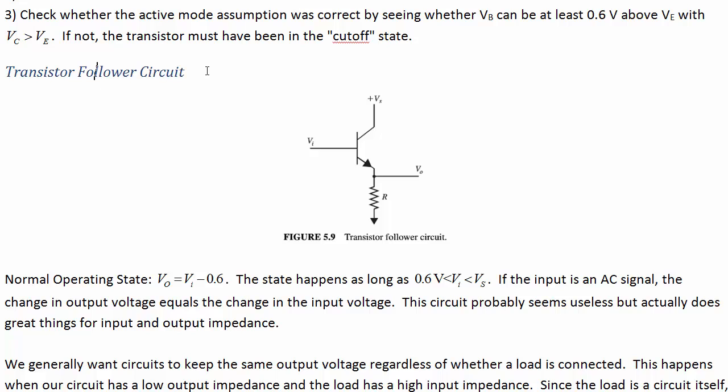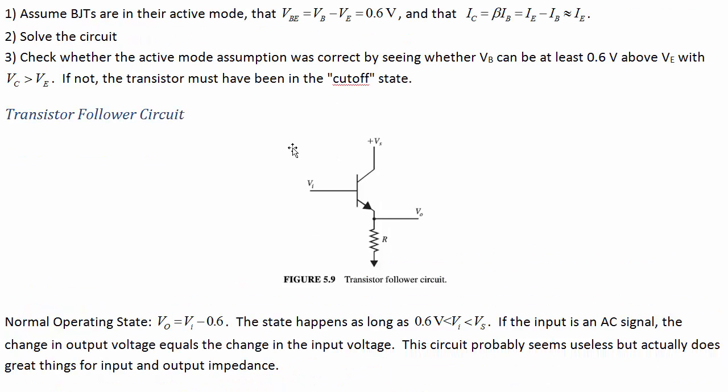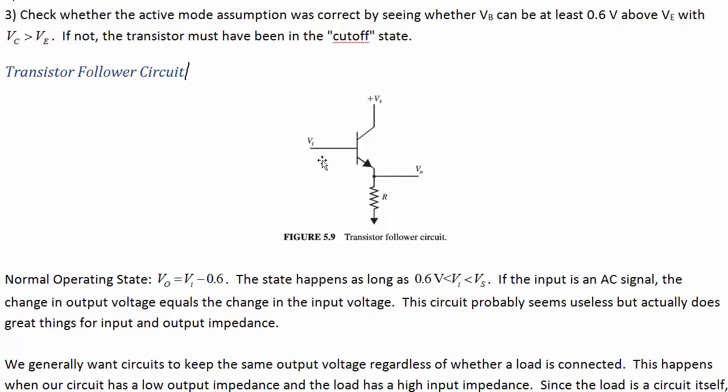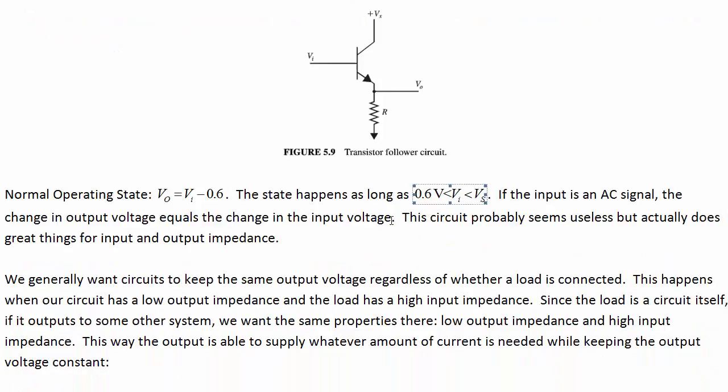So the first of the circuits that we're going to be dealing with is the transistor follower circuit. And that's drawn up like this. This is a transistor follower. It's called that because it uses a transistor, and the output voltage just follows what the input voltage is doing. If you analyze this, you see output voltage is input voltage minus 0.6 because we've got that forward biased diode there. And that's it. Okay, so that seems kind of dumb at first, but this does some amazing things for the output and input impedance.